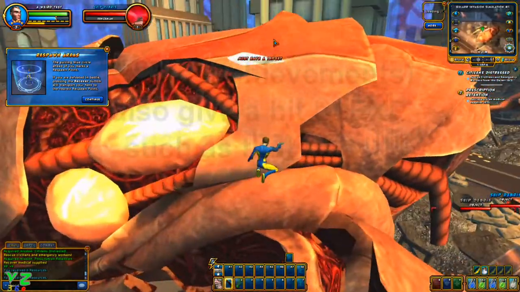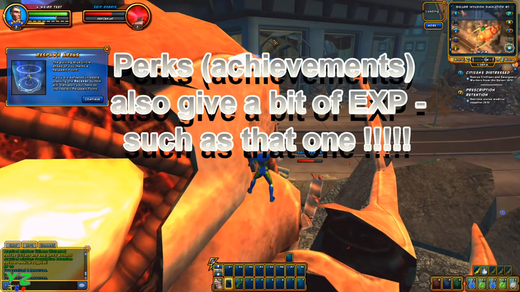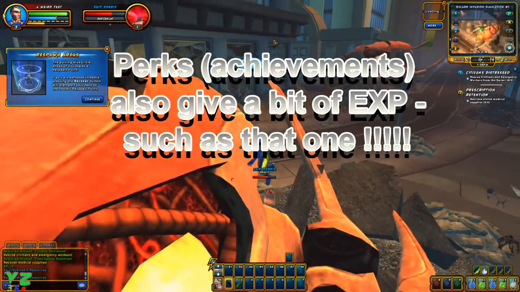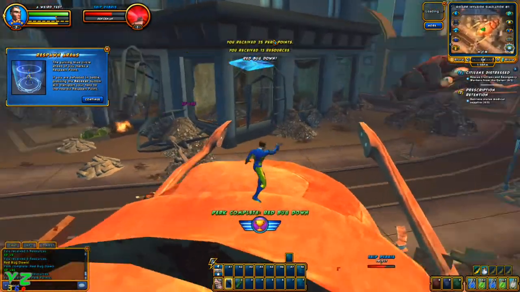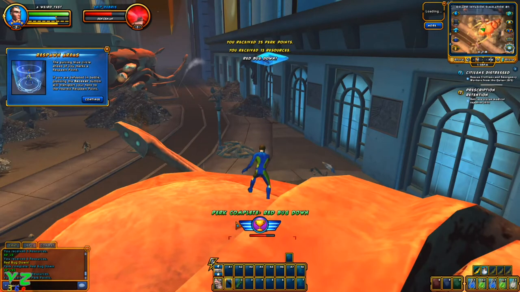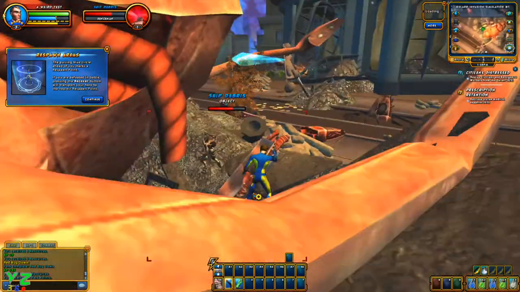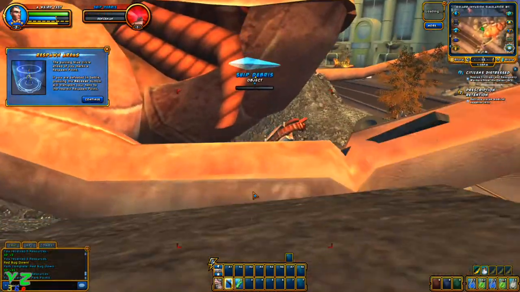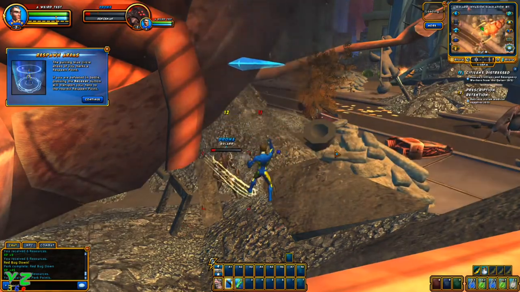Even if you destroy objects, you can get a perk for destroying a certain number of objects afterwards. It will also give you experience. So, yeah, there is a kind of achievement. There is a perk, the Ragged Bug Down. You can only get it in the tutorial area. And there you go. You just received 45 experience for it.